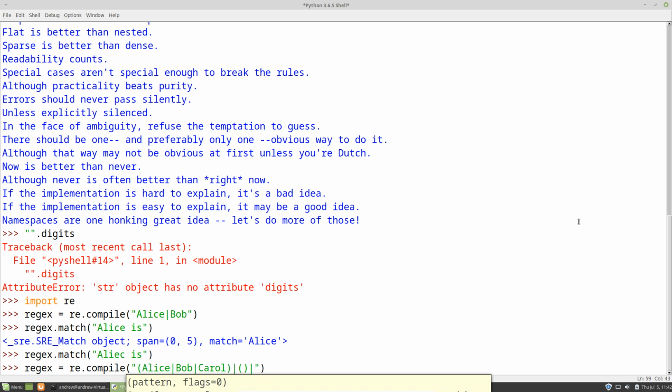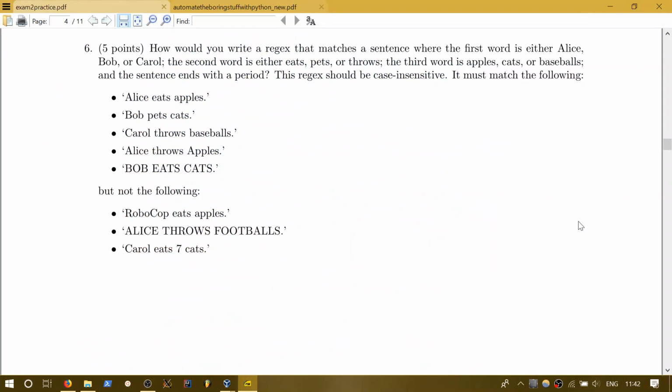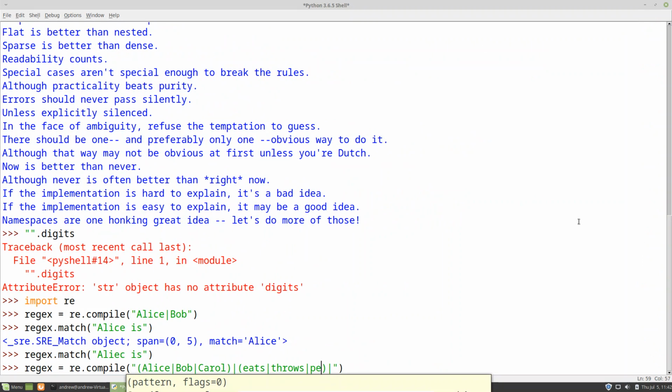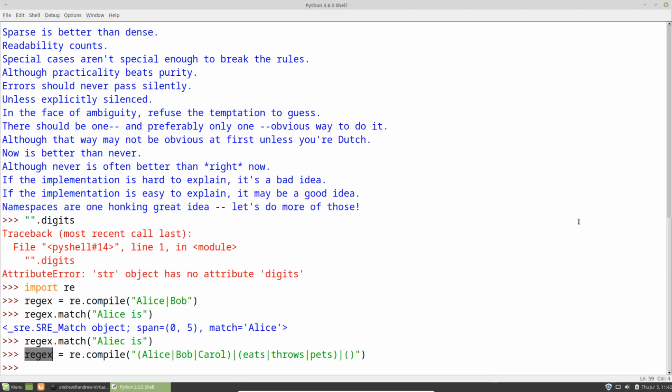So Alice, Carol, or Bob eats or throws or, let's see, pets. And then catching nothing there, so let's go ahead and try this again. Eats, throws and pets, or Bob, so cats, dogs, baseballs. Don't even know if those are the right words, but, and then it ends with a period.